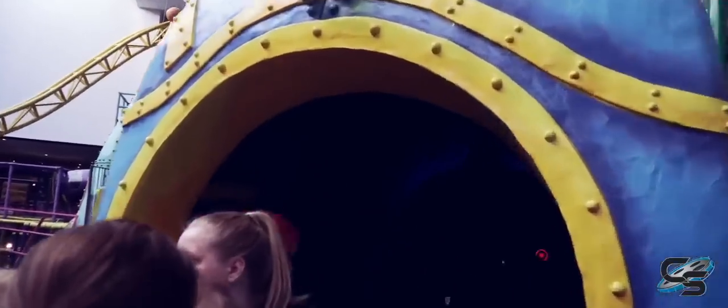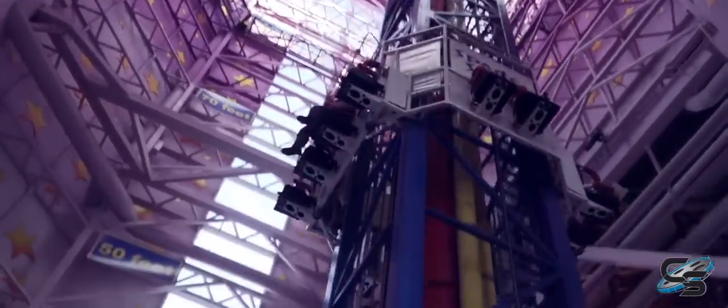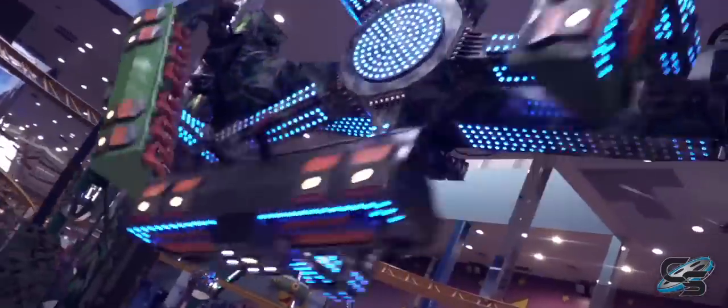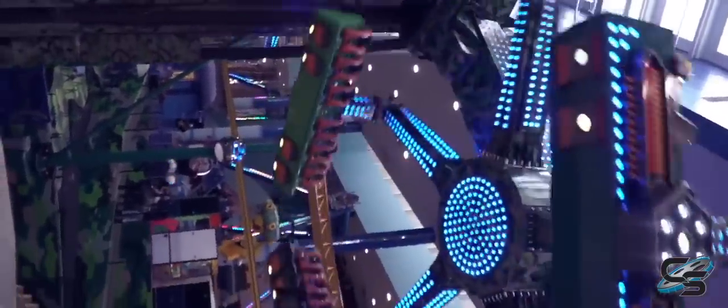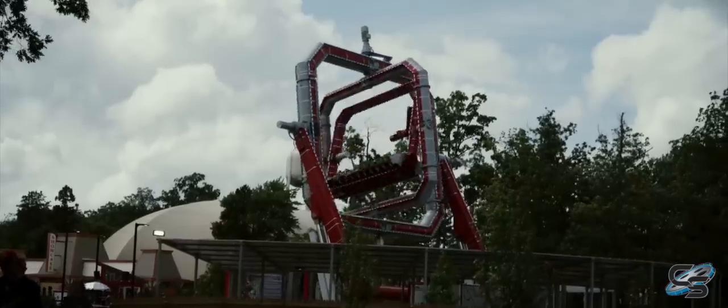That includes their cute little train, their drop tower. That's the tallest indoor drop tower in North America. We also did Havoc. That's their latest attraction. This ride is insane. It's like a Huss claw ride, but they have multiple axes of rotation with this attraction. It sort of feels like an ABC tourbillon, but this was a lot more insane. I know a lot of people haven't been very impressed with those attractions. This is what they should have gotten.